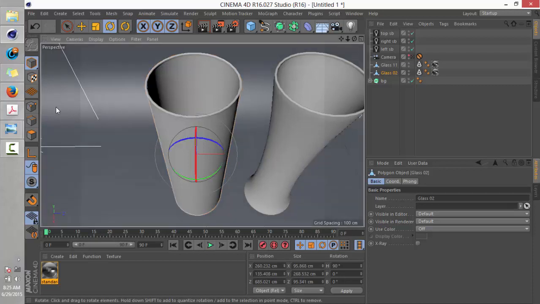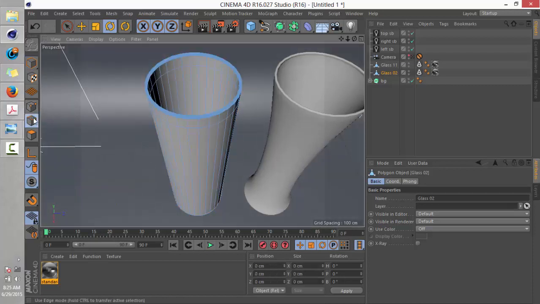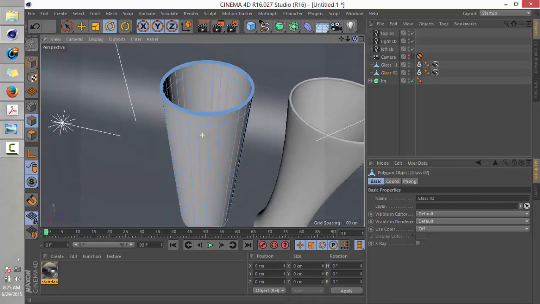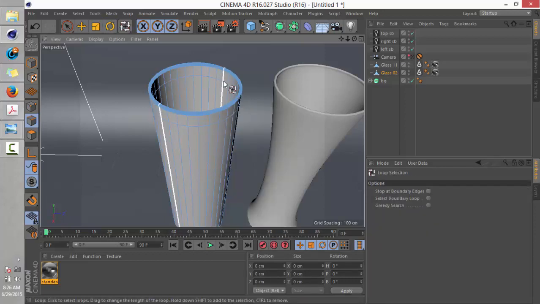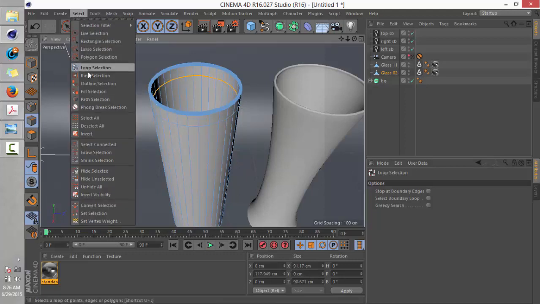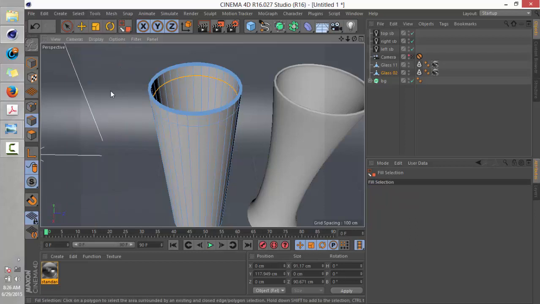Okay, let's see the mesh. I'm gonna select this line, this inner line, or let's just use U L and have a loop. Then go to select and click on fill selection.